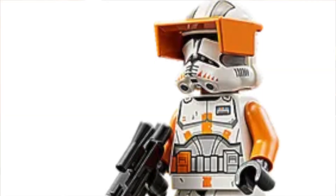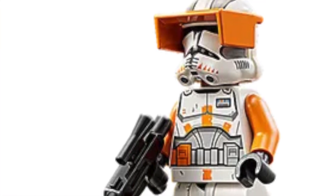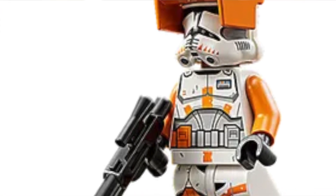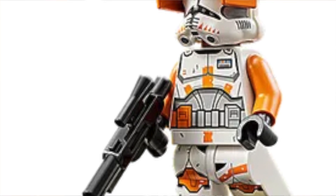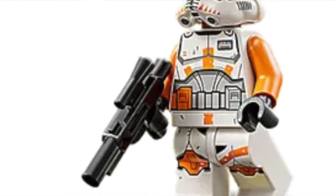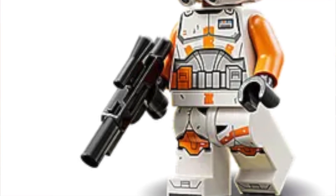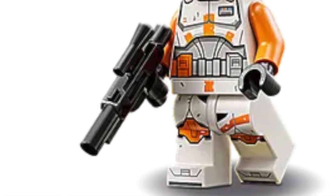And at number 1 — you guys all probably know — we've been wanting this minifigure for so long: Phase 2 Commander Cody. This is the first ever Phase 2 Commander Cody that Lego has made, and they delivered. Even though the rest of the 212th minifigures aren't that great, this one is a great minifigure. Maybe I'm putting it here because I've wanted a Phase 2 Commander Cody since I got into Lego Star Wars, but I still think it's really good. All the detailed printing looks as accurate as it could possibly be — maybe they could have added arm printing or side leg printing — but as a first try at Phase 2 Commander Cody, this is perfect.